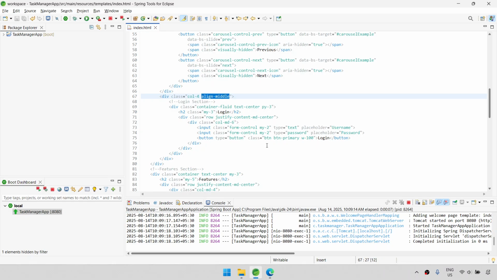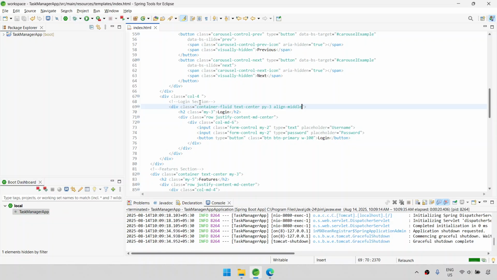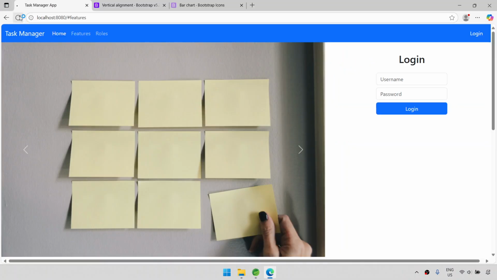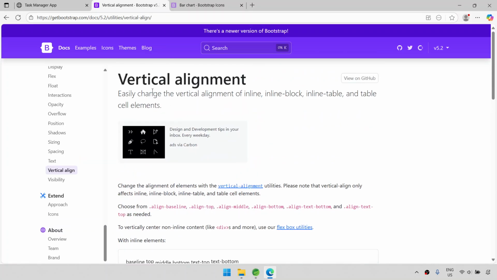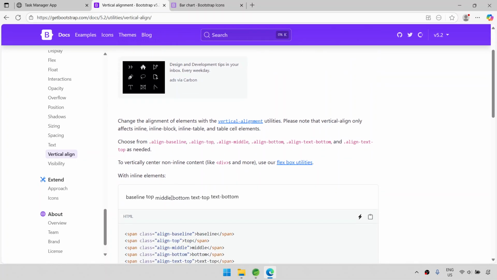I think here we will need this entire div. It should be aligned in the middle. Is it coming? No, not yet.